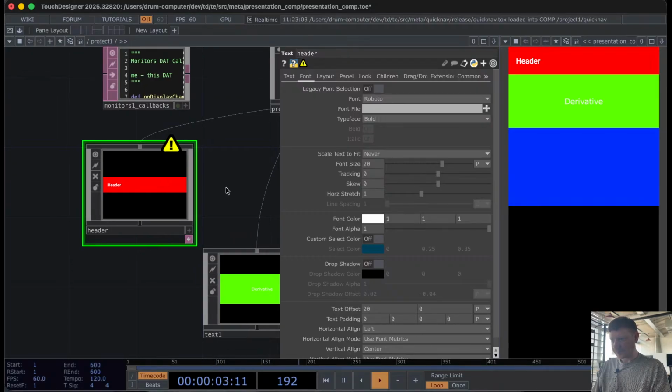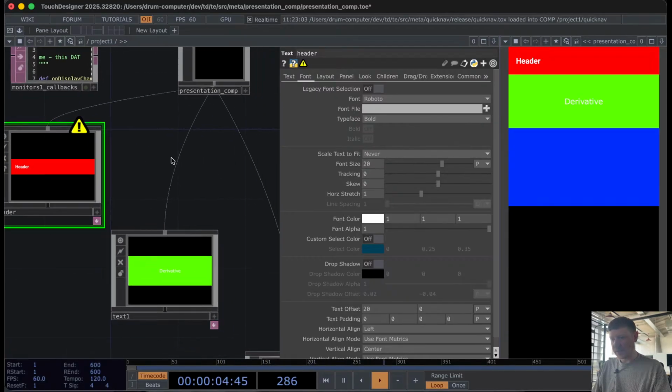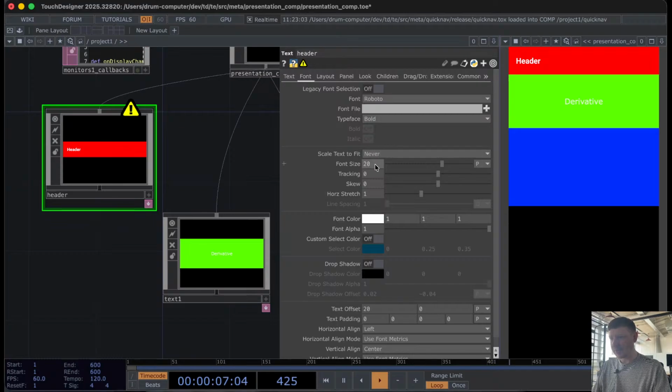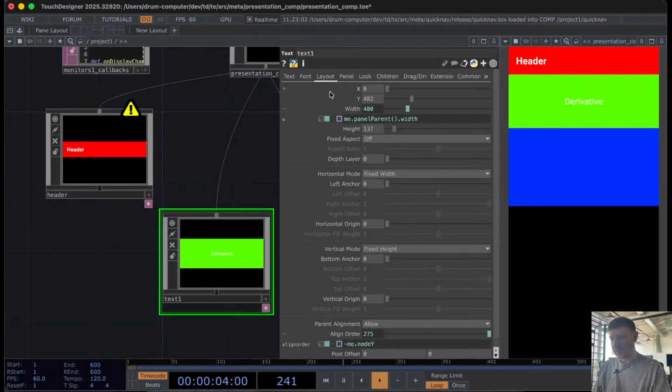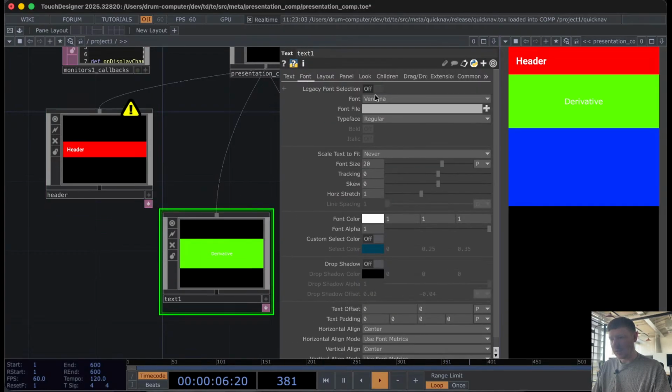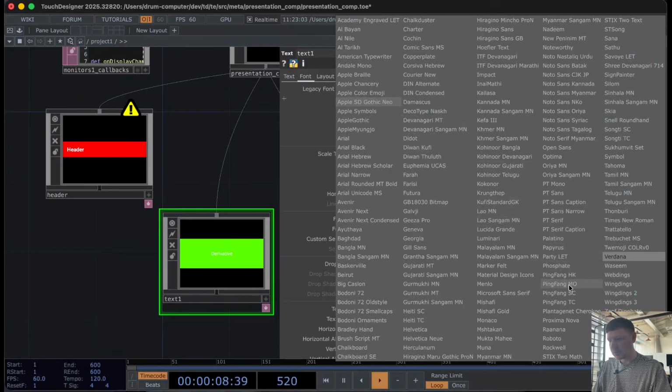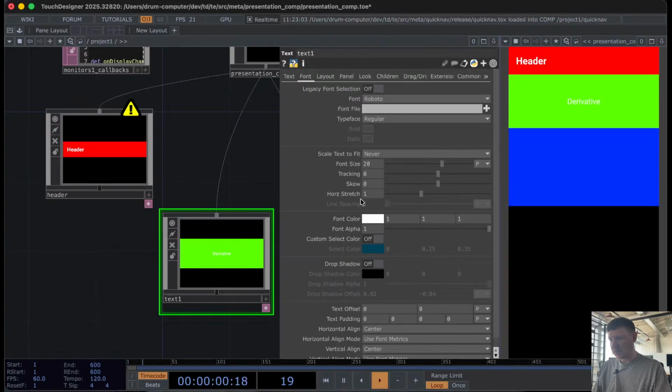Okay. Then the font size of 20, I think it's fine for now. Tracking, blah, blah, blah. And then, no, let's actually make it a bit bigger. Let's make it like 25. And this guy would also be Roboto, like this, and it would be 20, and it will be left-centered.